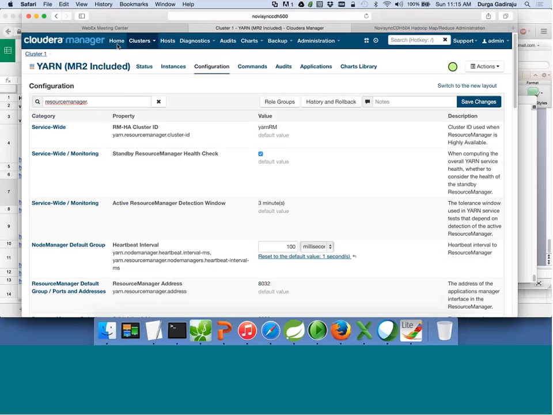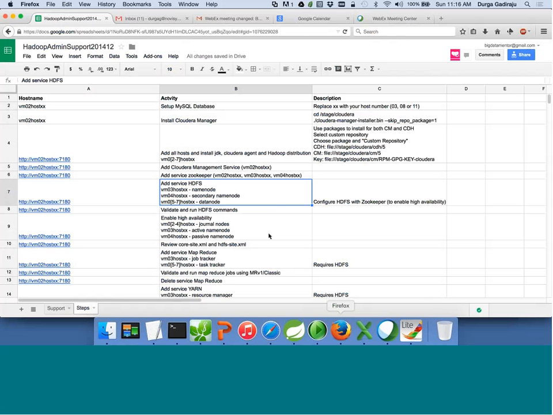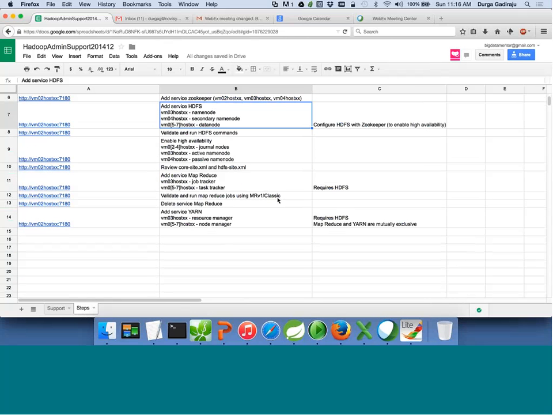Okay, and also while on mute, I mentioned some important points. Let me recap those things. I have deleted the MapReduce service, and if you look at the Google Sheet, even in this, I am asking you to, after you validate your MR1 classic framework, delete the MapReduce service, and only then go ahead and configure the yarn.